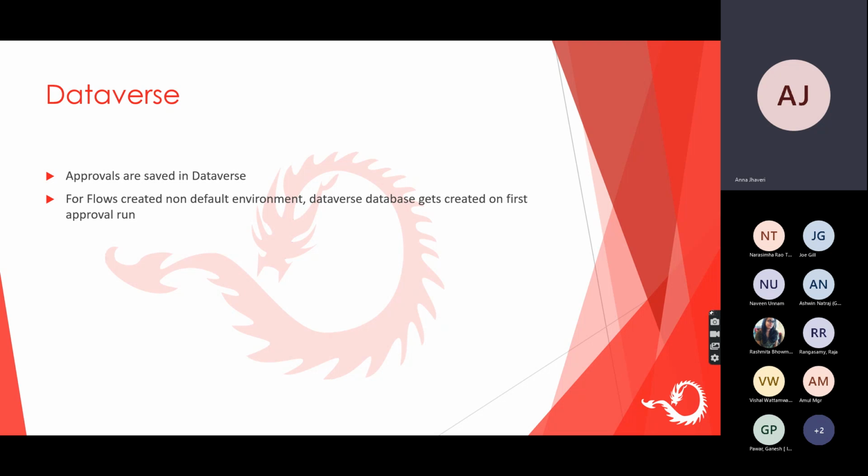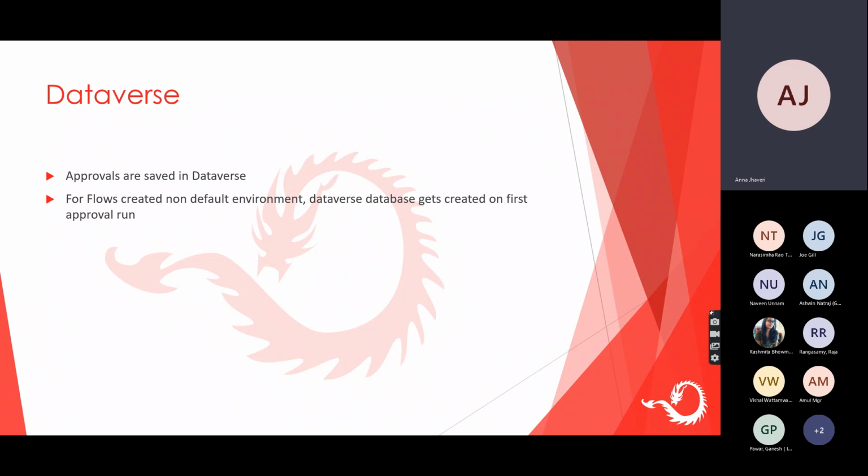Why this needs to be taken care of is because the first approval, to whom that approval will be assigned, will require some admin privileges so that the Dataverse environment gets hosted. Usually you won't have the actual user being assigned for that approval because you will be building your flows and testing it by yourself first before getting it to the actual users.